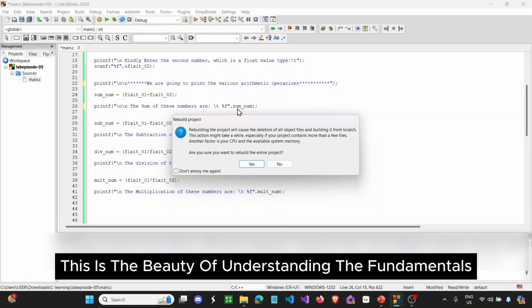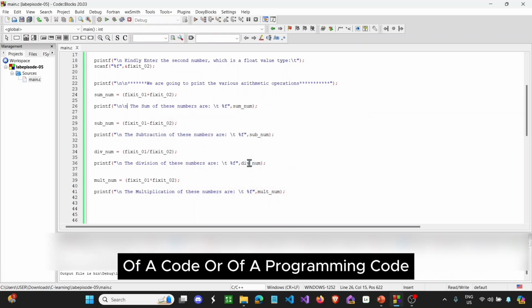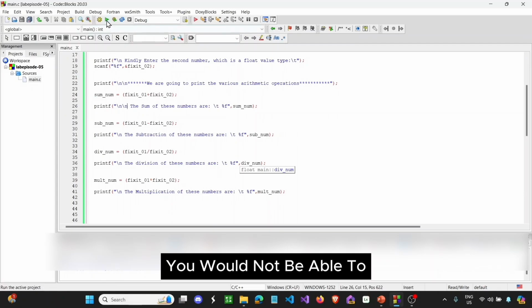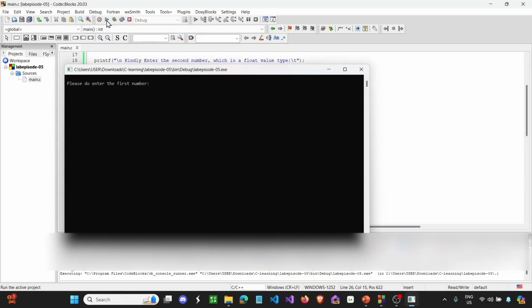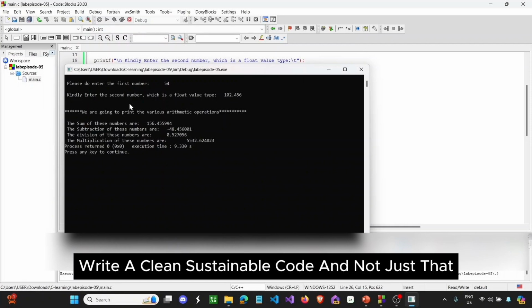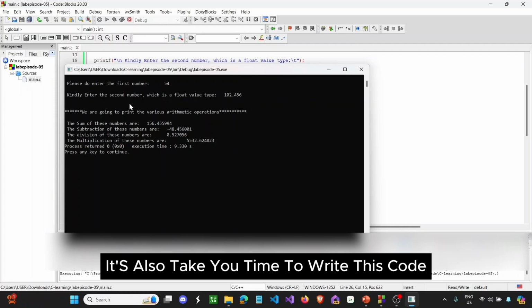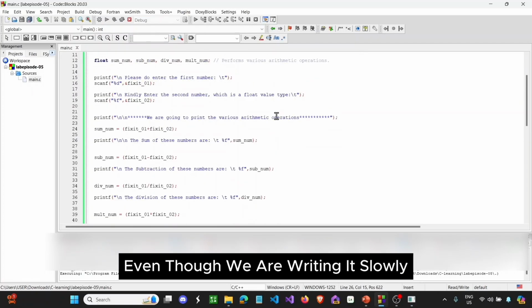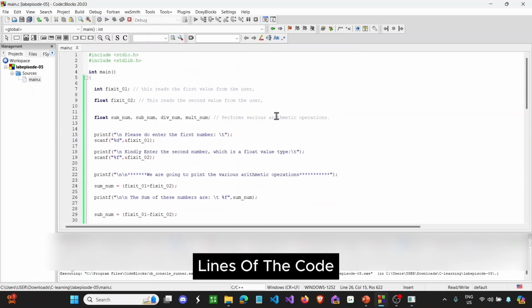This is the beauty of understanding the fundamentals of programming code. If you do not understand the fundamentals, you would not be able to write clean, sustainable code. And not just that, it will also take you time to write this code. As you can see, this code did not take us 10 to 15 minutes, even though we are writing it slowly and explaining every line of the code.